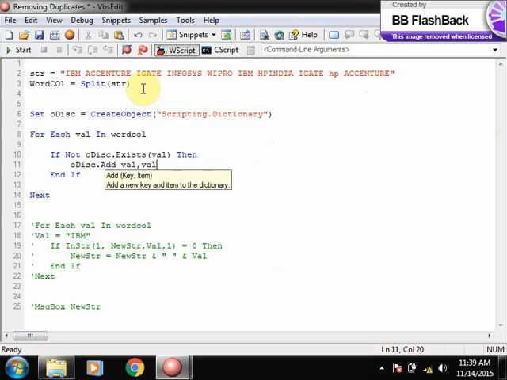Key name and value can be the same. I'm giving the key name as val, and the value also as val, or the value can be empty, no problem. What does it mean? In case the key does not exist, then add it. If the key exists, then don't add it.